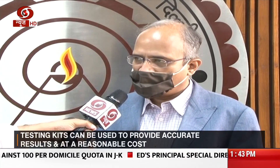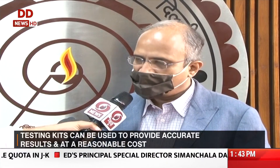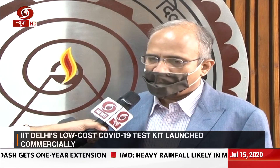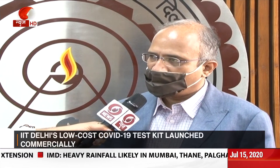When we closed down the institute about four months ago, we also allowed all our faculty and students working in the COVID area to stay back and work in the laboratories. We are primarily working on prevention — putting out a lot of masks into the society and complete PPE overalls. From IIT Delhi, in the last two months, almost 35 lakh — 3.5 million — PPEs have gone into society.